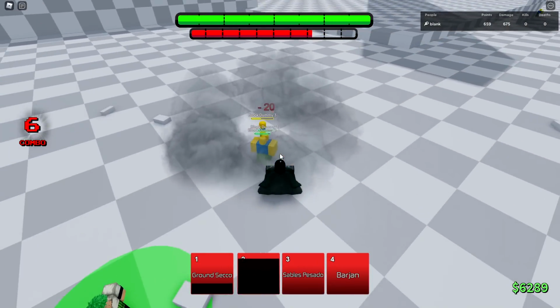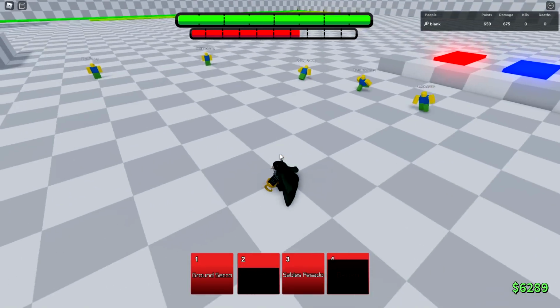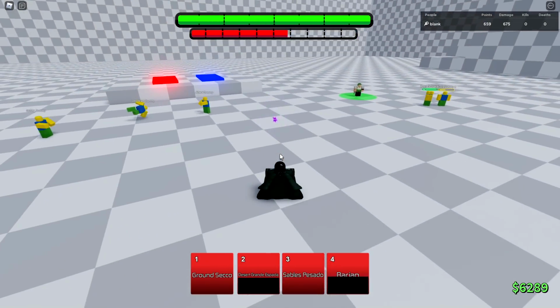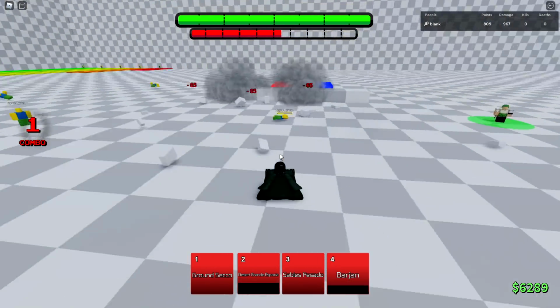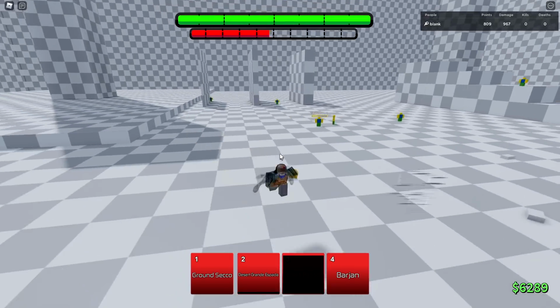It goes through block already. Barjon, let's see this. It does not guard break. All right, let's see this ultimate. I want to see how much damage this does and the range. Okay, 65 damage and it guard breaks. That's crazy. All right, this character is something else.